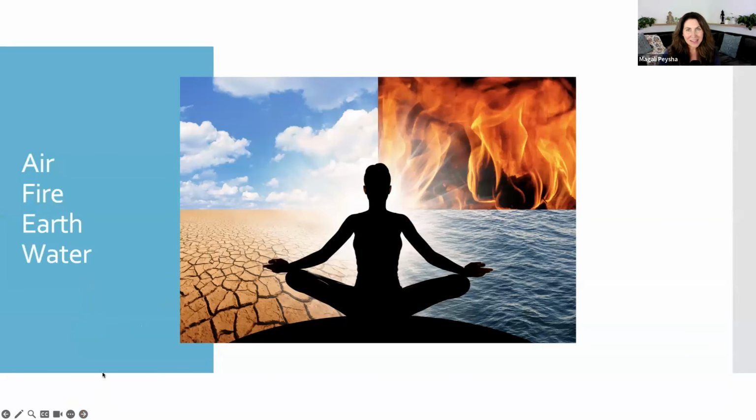Okay, so these are the 4 main elements. Now, space is the 5th element, and we'll talk about that too, as it relates to the air type. But space is there kind of holding all of them. I don't want to leave out space because I just love space. I love all of these elements so much, and they're really a part of all of us.